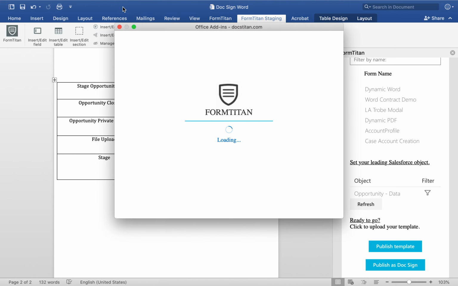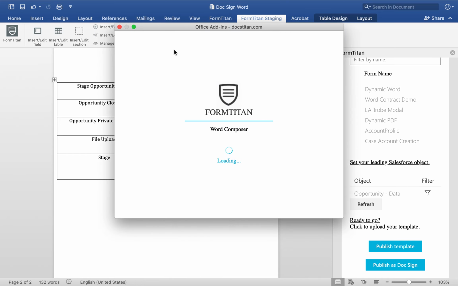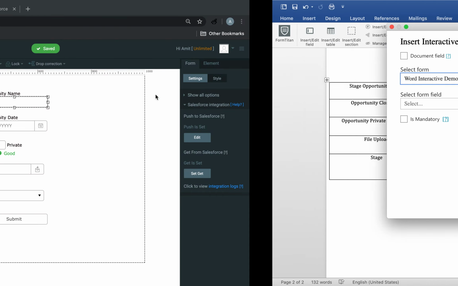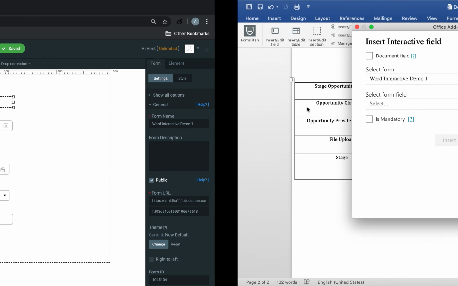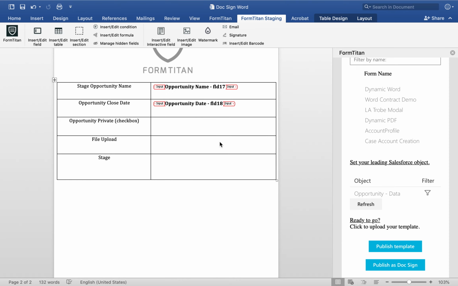And these are all interactive fields, by the way, that I'm pulling from the form directly. So insert, edit interactive field, and then in here I'll choose my form. My form is called Word Interactive 1, which is this one here. As you can see, this one's called Word Interactive Demo 1. And then I just insert my fields one by one from that form.